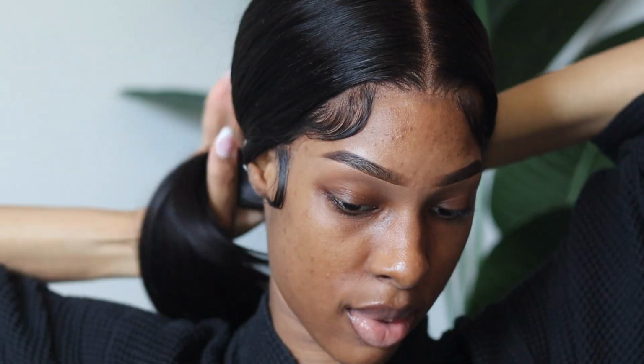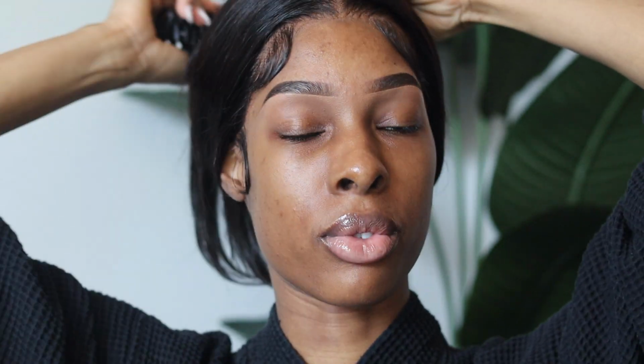And I put this on during the day. You are supposed to put this on at nighttime because it's a lip sleeping mask, but I put this on throughout the day. My boyfriend tried it and he loved it, so I got him one. He got vanilla, I got the sweet candy, and y'all, it's just bomb. I love it, and it's only, I think, $22, so that's really good for how much you get in it.